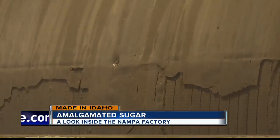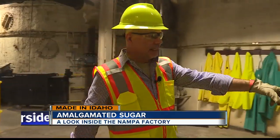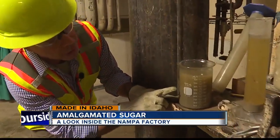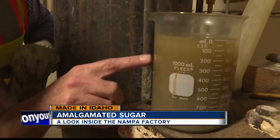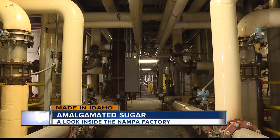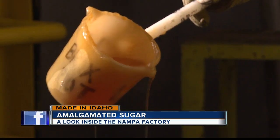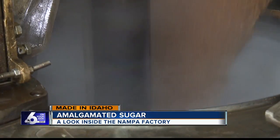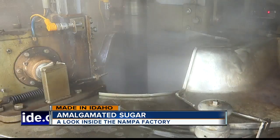The water and sugar juice, known as raw juice, is treated with lime and carbon dioxide gas so more non-sugars can be removed. And you can actually see right here, these are all the non-sugars that we're separating out right here. So this is good, right? And this is bad. The filtration process continues as the juice travels through evaporators, boils, and thickens into syrup. Crystals begin to form, and then it's time to spin. The molasses separates and the sugar is washed, producing white sugar crystals ready to package.